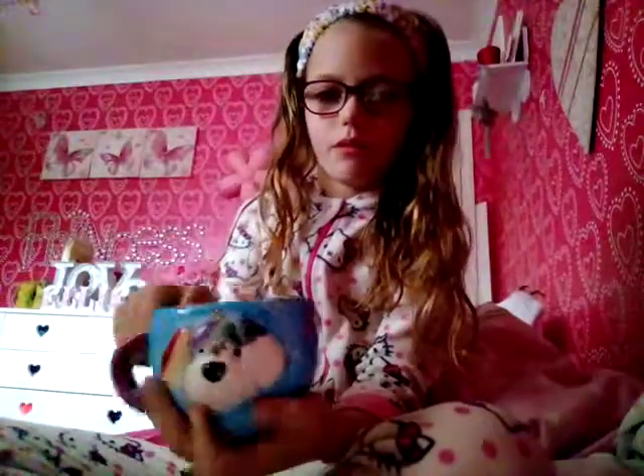Hi guys, welcome back to another video where today I'm going to be doing all my makeup and stuff, and how I store it. So let's get into the video. The first thing I'm going to start off with is how I'm going to store it. I've got this container which I made — I haven't done a video on it but I'll try and make another one — and then I got this cute cup here, a cookie cup meant to be half rainbow. Let's get started.